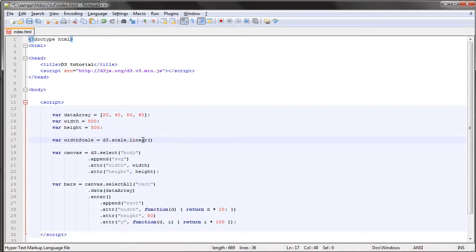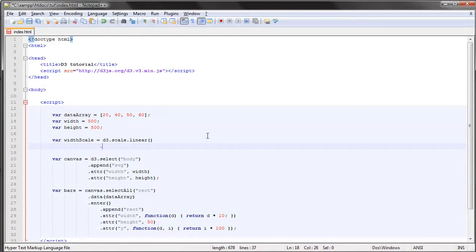And what this means is basically that the values in the calculated range are the result of a linear function applied to the domain values. So this range right here is actually called a domain in D3, and the resulting range is called the range. So what we need to do now is let the scale know where to fetch the data from, what the original range is.